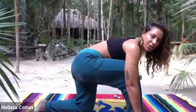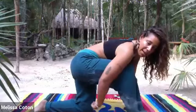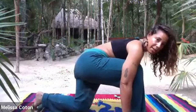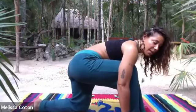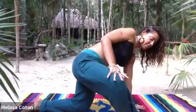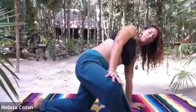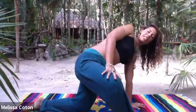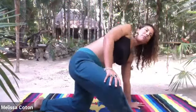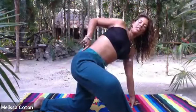Good. So the right foot is in between the hands. If you feel any pain in your back knee, you could always double up your mat. That's a good way to protect the knee. If you're fine here, then stay as you are. Keep your left hand down, roll onto the blade of the right foot, and gently begin to push the right knee away from you. So we're taking a very small twist here. Remember, it shouldn't feel painful. It might feel like a stretch in the QL, the muscle that attaches here.